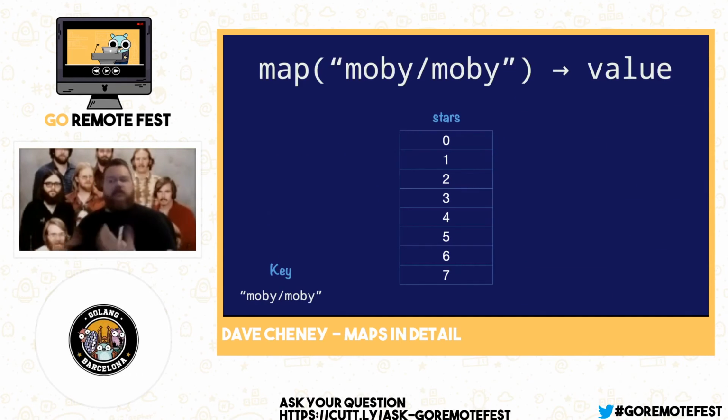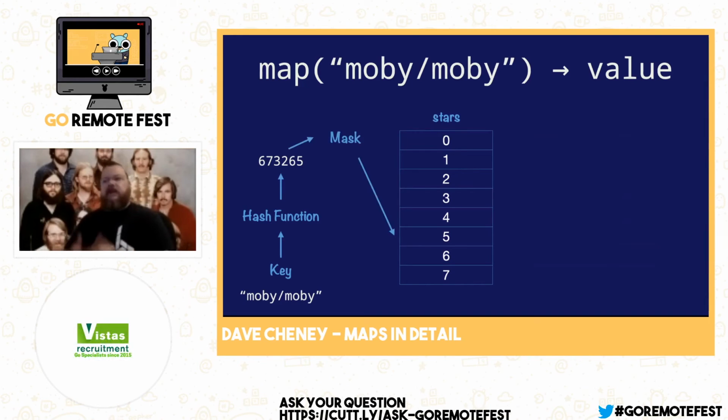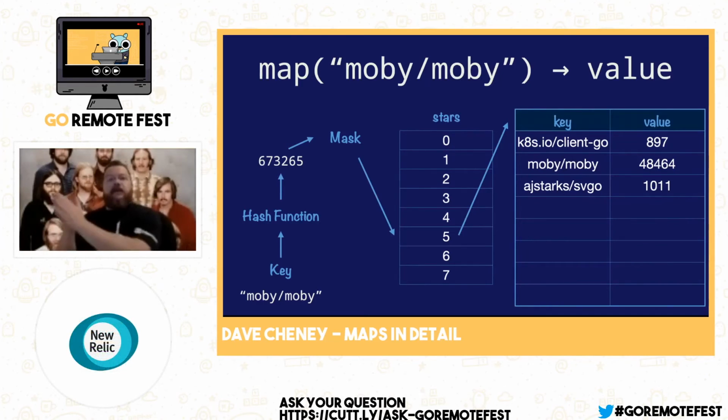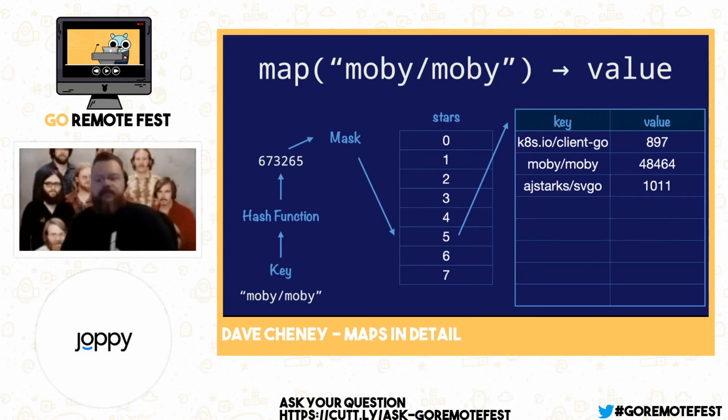The lookup process is very similar. We have a key, we hash it, we get some value from that hashing. We use that as a mask, and this says that for this key, if this value exists in the map, it will only exist in entry 5. So this is part of the magic of the hash function, that it eliminates 7/8 of the search space, simply because the value cannot exist in those other buckets. And then it's a case of walking down the entries to find the one that you want. So that's the quick version of a hash map.